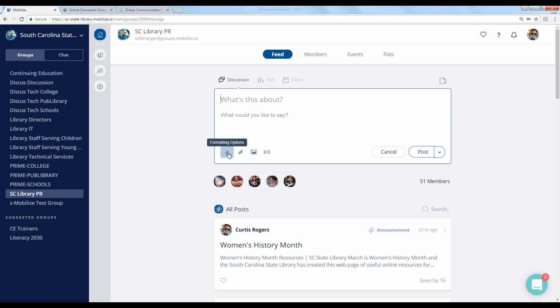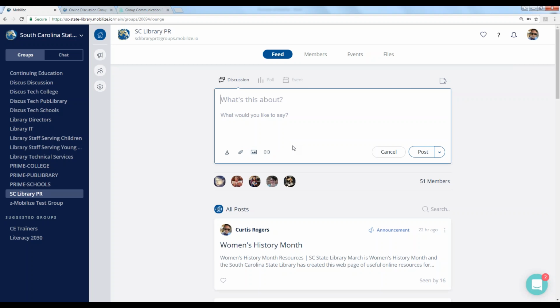You also have some formatting options. You can upload a file, so if there's a document that you've been working on that maybe you want your colleagues to look at and critique, get some help with, you can also insert an image, and you can also insert links. So this is a real basic way to share information.